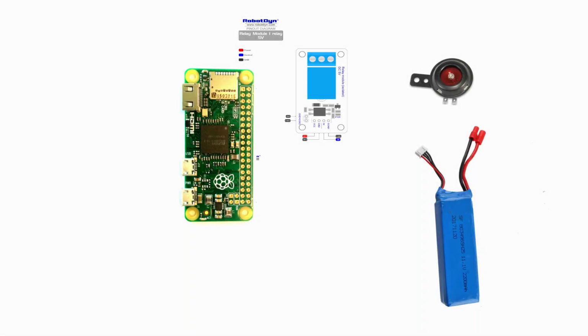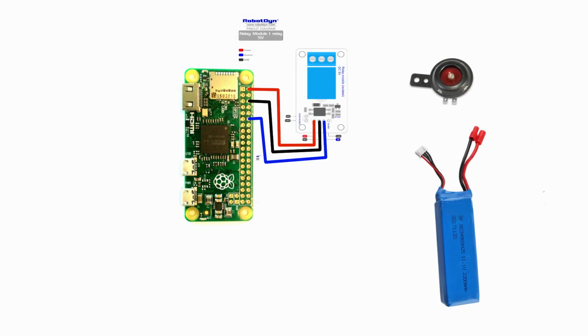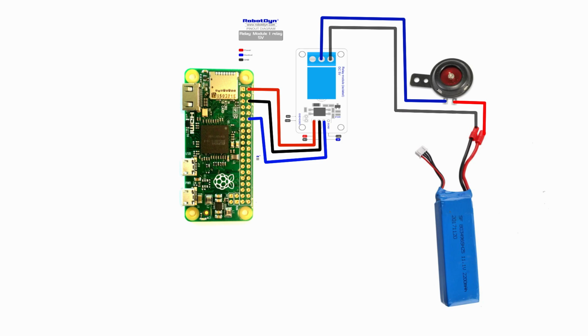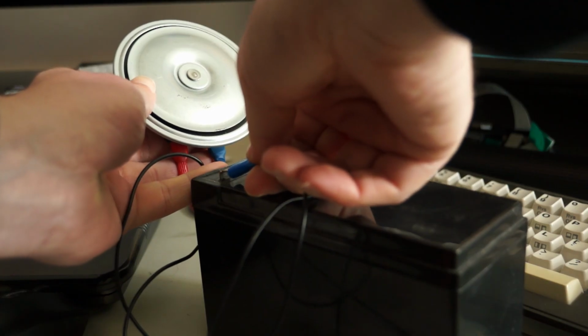Now that we have our components, we will run the plus, pin 2 from the Pi to the VCC on the relay. Then we run pin 6 from the Pi ground to the ground of the relay. Then we run pin 12, GPIO 18, to the IN on the relay. Then we take one of the terminals from the battery and connect it to the horn. Then the other terminal goes into the middle contact of the relay, and depending on your relay, either the left or the right goes back to the battery. And that is it. I marked everything up for my prototype, coded it, and then started to mount it in the box when it worked.